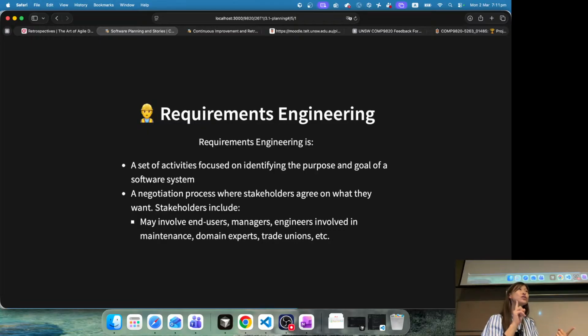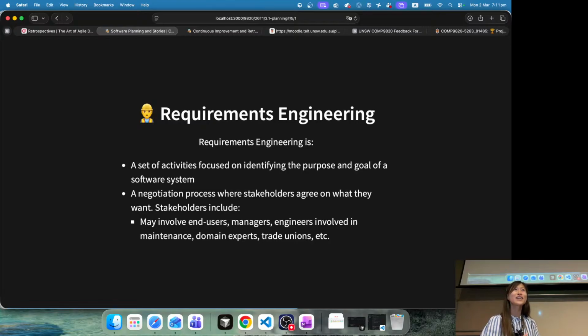Stakeholders will for sure include the users who are actually using your system. But it will also involve people who are maintaining the system, or the experts in that domain. For example, you are making a software product for healthcare, and you have no background in healthcare. How do you know what kind of features you need to have? Talk with the healthcare experts. Or if you are designing a software system for a self-driving car, you may also want to talk to people who know about privacy, right? About security, right? So these are all stakeholders.